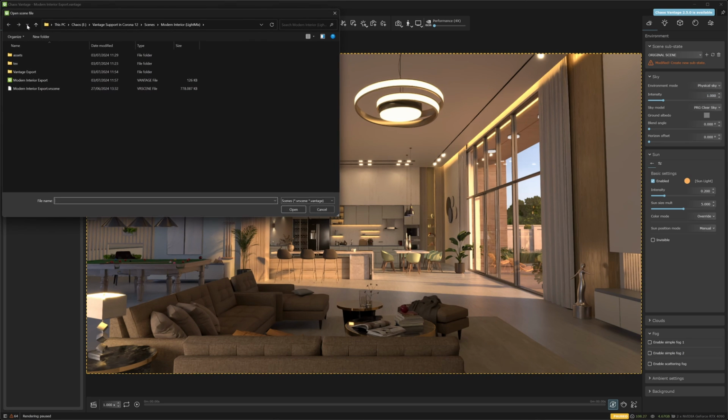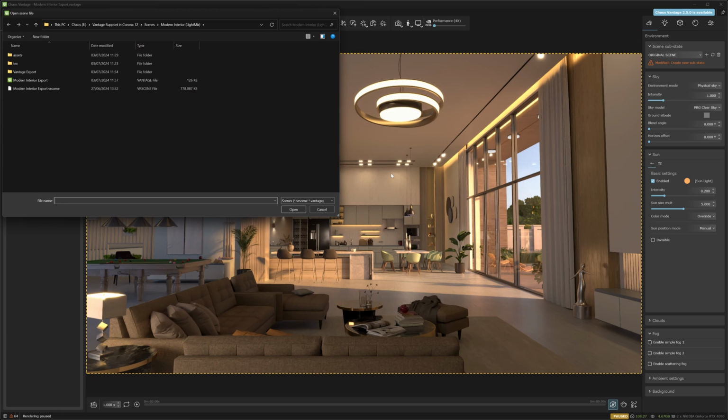That is why, if you take a look at the Vantage file size here, you can see it can be rather small, because the Vantage file only stores the Vantage relevant changes you made to the scene. Your render settings, any new materials you imported, materials you reassigned, and the objects that you've moved around.